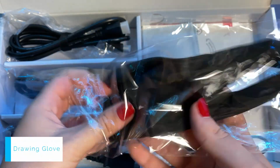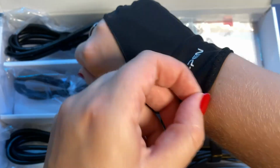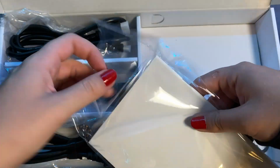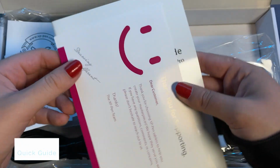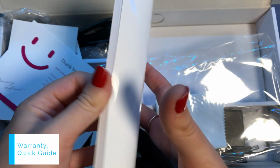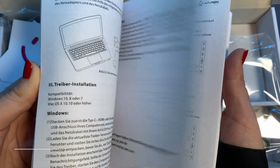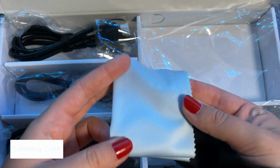Then we have the drawing glove, which is super comfy and helps not to put fingerprints on your display, and just so your hand doesn't slide as much. And finally, you get your warranty and the quick guide, so you can connect everything, set everything up, and start working. Also the cleaning cloth. And that's all that's in the box.